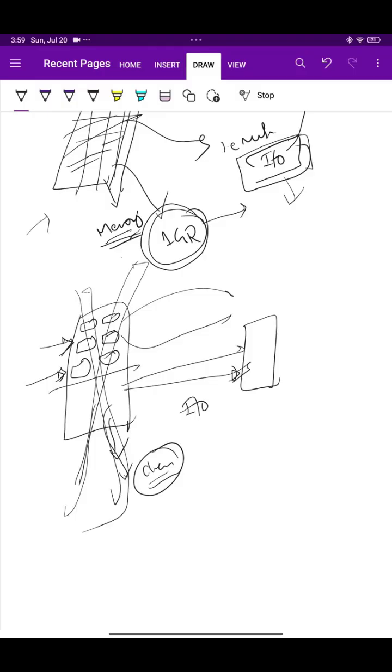Okay, if page contents are in sync with disk, that were already flushed or were never modified, and the page is not pinned or referenced, it can be evicted right away. Okay, what is the point we are saying here? If page contents are in sync with disk, that means that were already flushed or never modified, and the page is not pinned, it can be evicted right away.